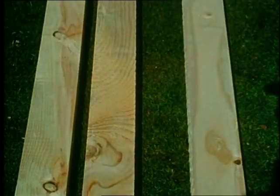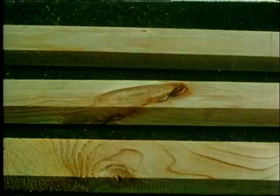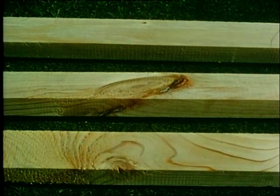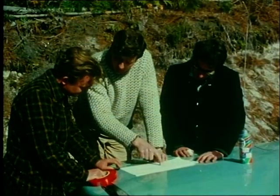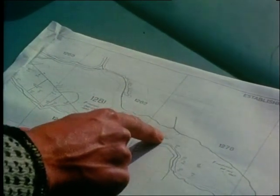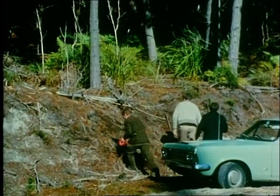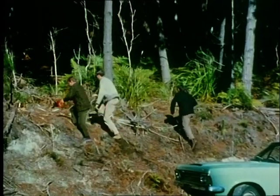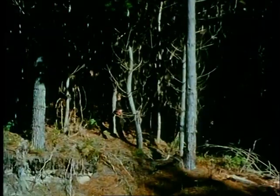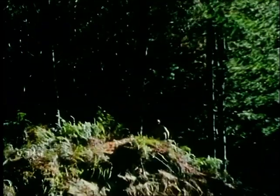The two pieces of 4x2 framing on the left show several defects, such as knots and cross-grain. It is the tree breeder's aim to reduce or eliminate all these defects. Trees for breeding are selected by teams of trained technicians supervised by a tree breeder. The forest is divided into small blocks, which are searched systematically to find the best tree. Most trees are rejected at first glance; very few have the qualities required for breeding purposes.